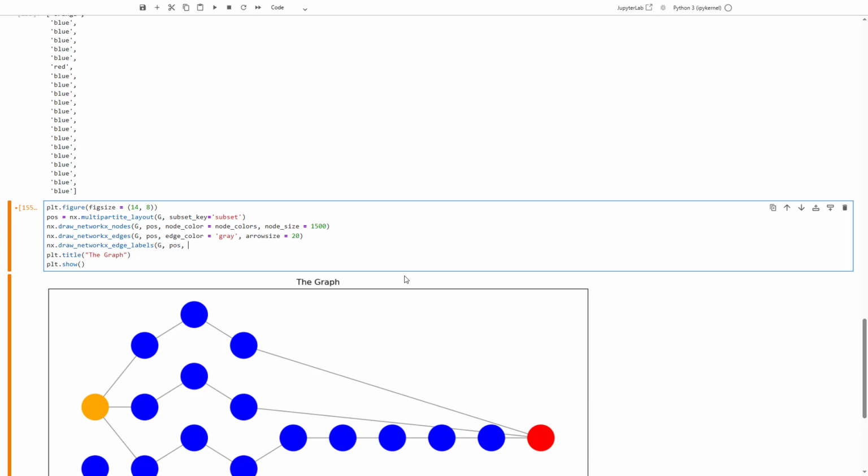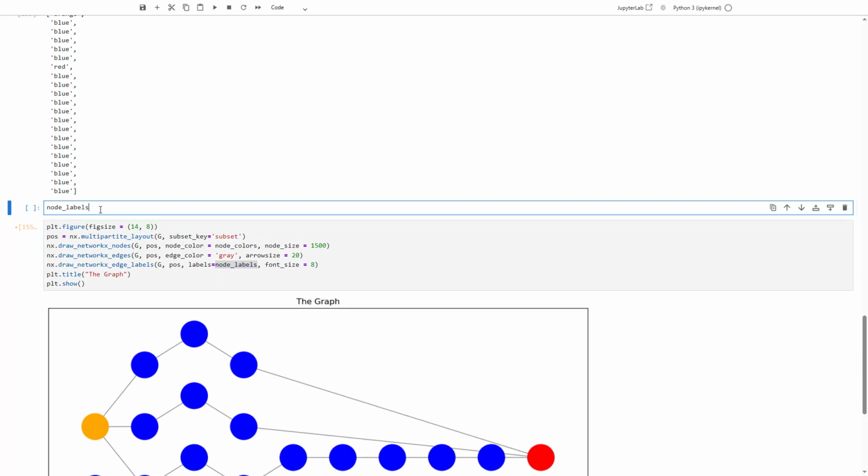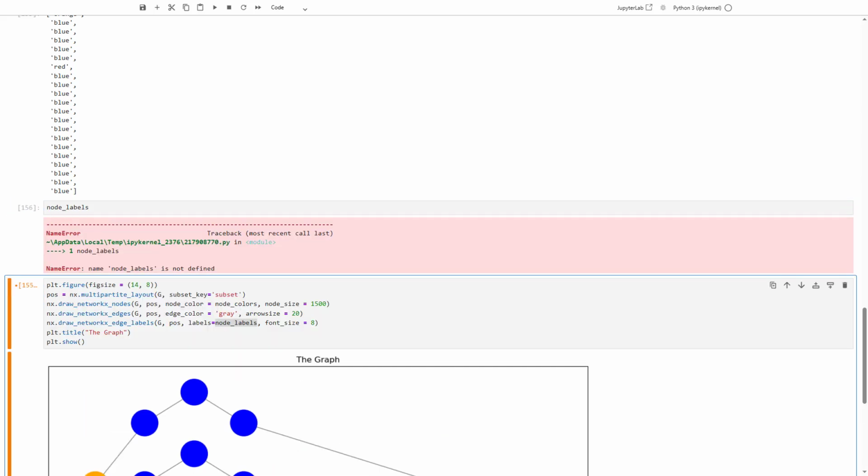So we have the G, we have the position, the labels, node, have node labels, and font size should be 8. And I'm not sure that we have something declared as node labels. No, we do not. So let's think how to define node labels.